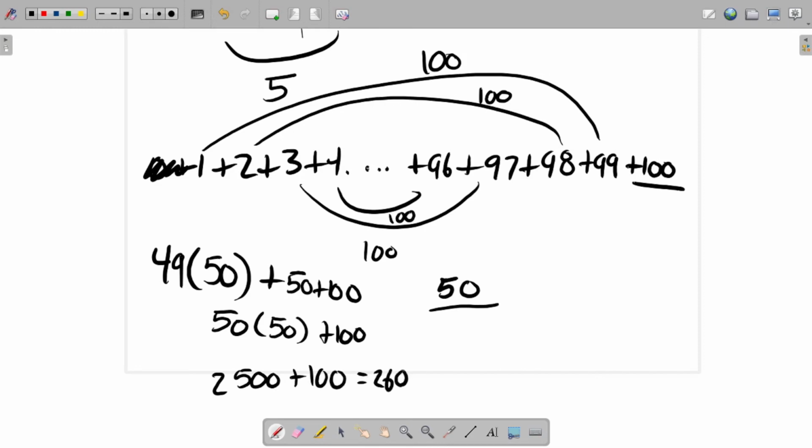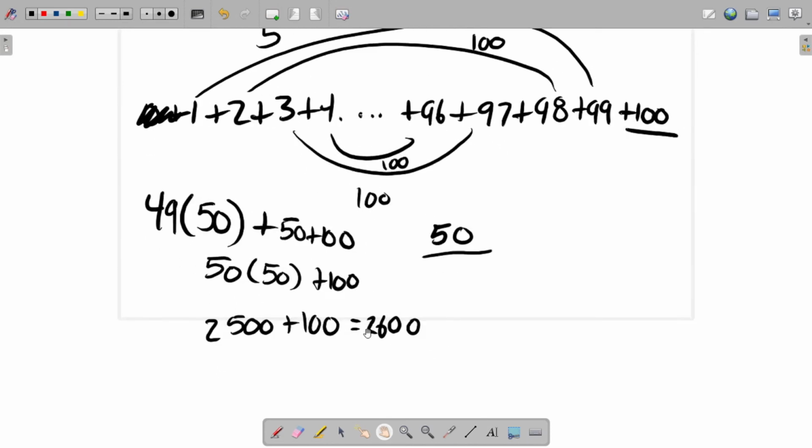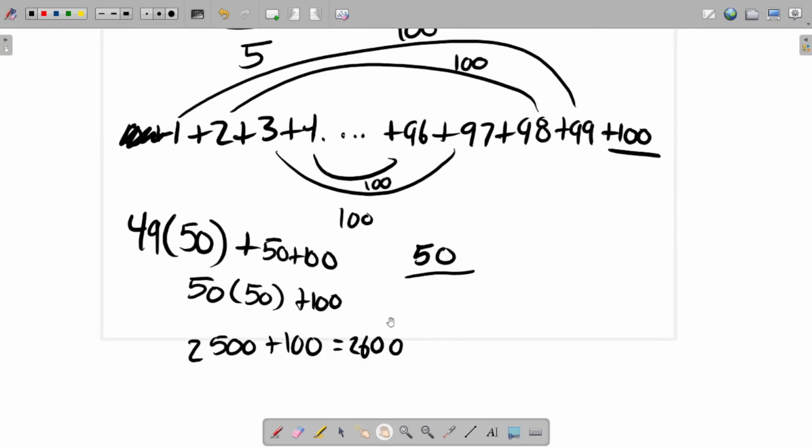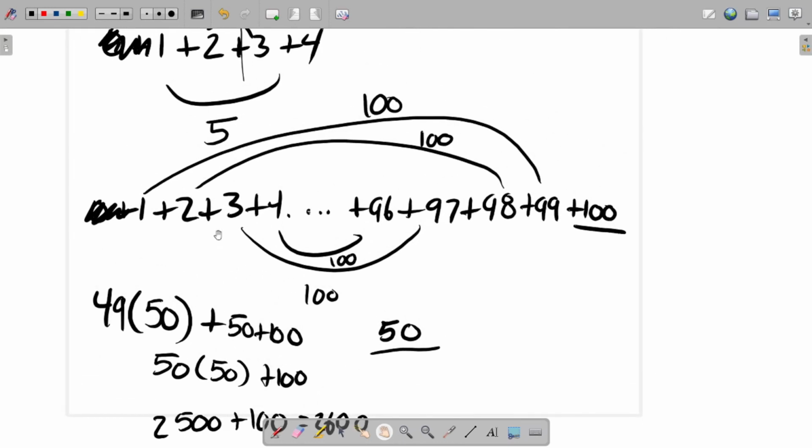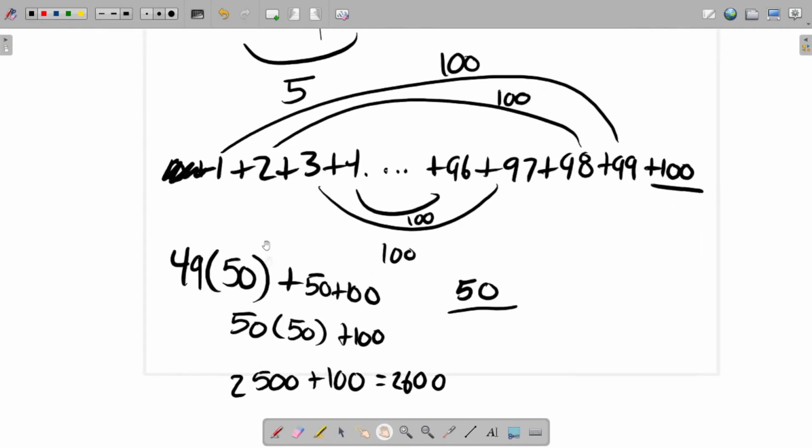I think that's right. Maybe I made a mistake, but hopefully not. So we got an answer, but maybe the more important thing here is the intuition that we're matching things up on both sides, right? And because we're matching up things on both sides, we end up getting half the number of things that are going to match up to whatever number we're adding up to. So in this case, we got 100.